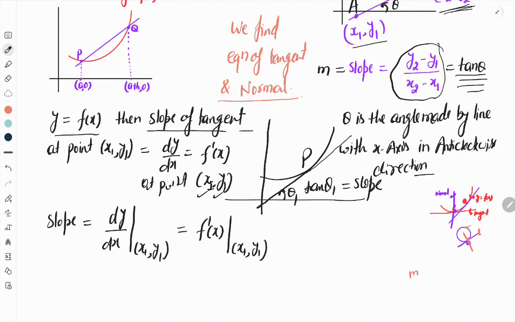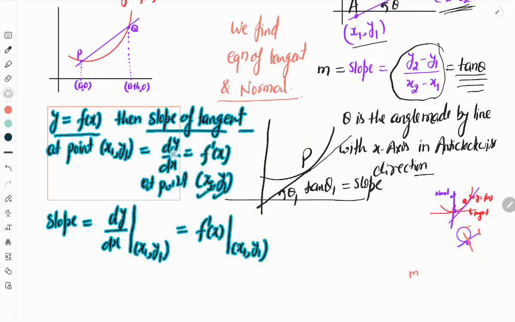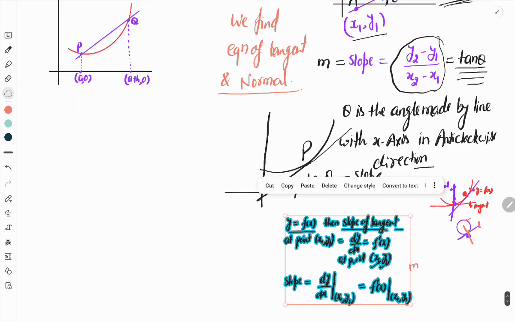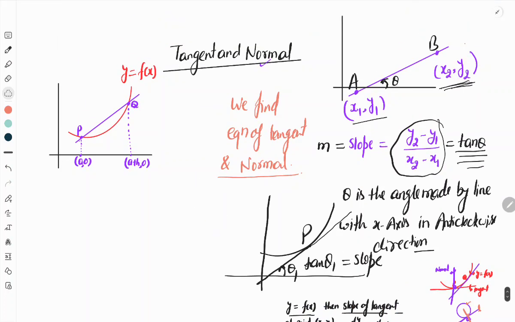also dy/dx. Now your question may be how it is. So I am giving you a small proof for this one. Let's see. Here I want to find the equation of the tangent at a point P. Let's say P is a point having x coordinate A and y coordinate I am assuming is B. So (A, B) means if you put A at the place of x, then you are getting B for y.